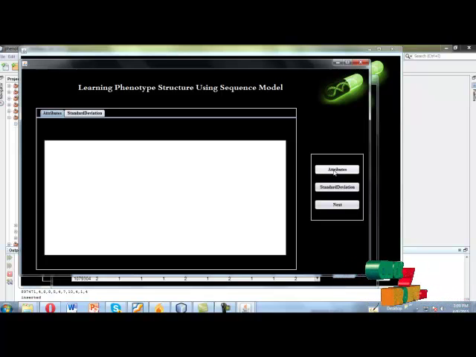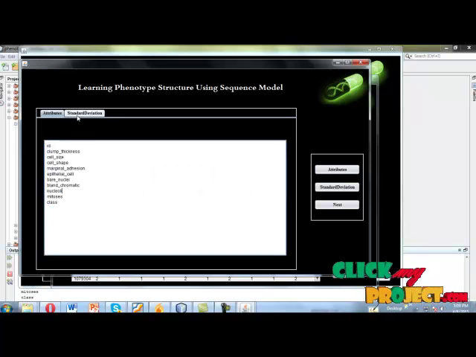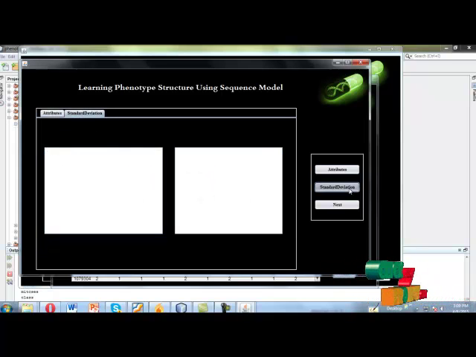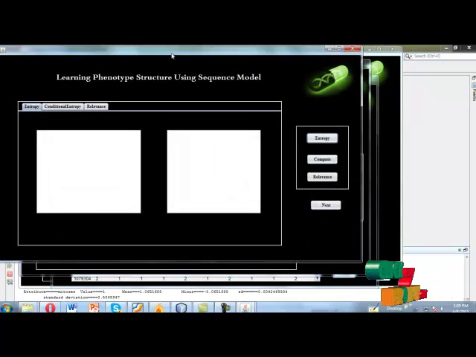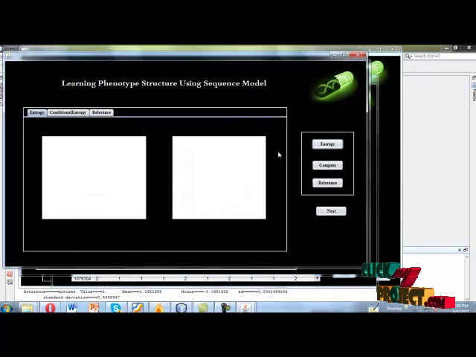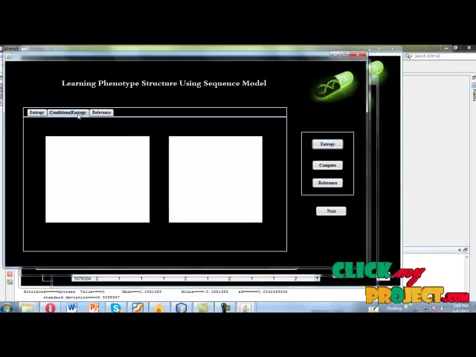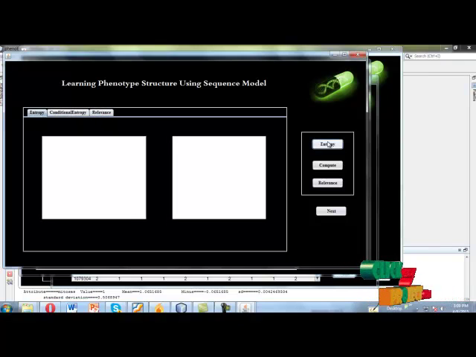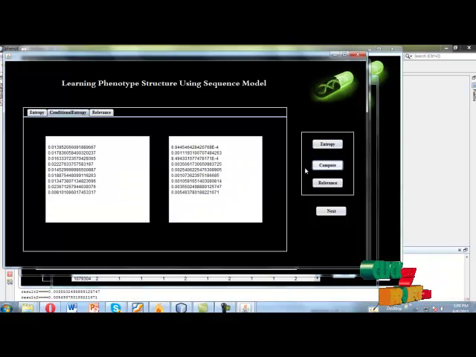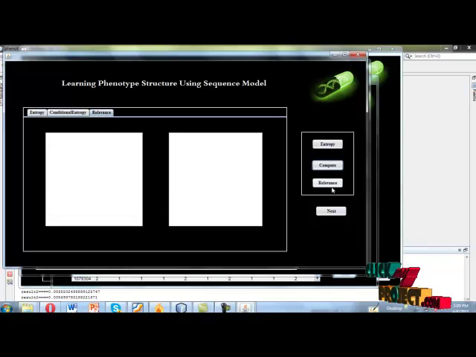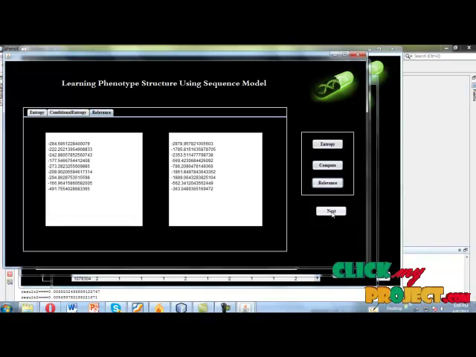First we have to choose the attributes of our data. These are the selected attributes in our process. Next we have to find the standard deviation. Next we have to construct the entropy, conditional entropy and relevance. First we are going to find the entropy. These are the entropy values. Next is conditional entropy. Here the relevance is computed.